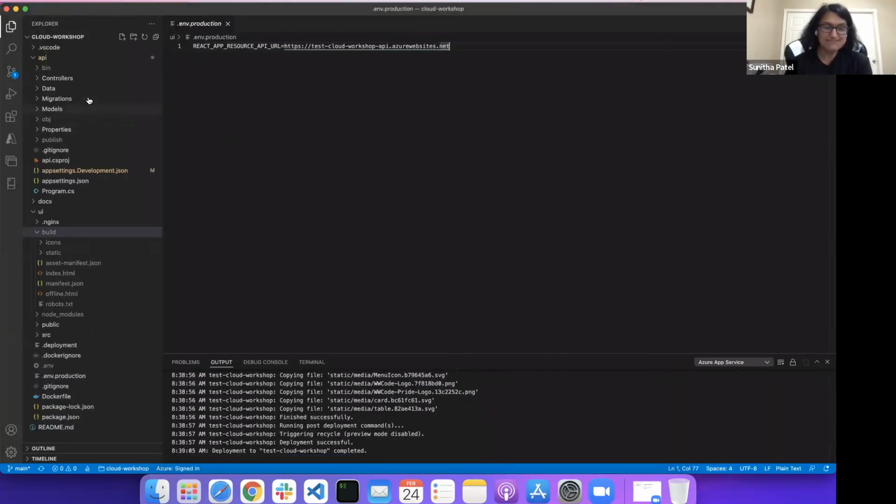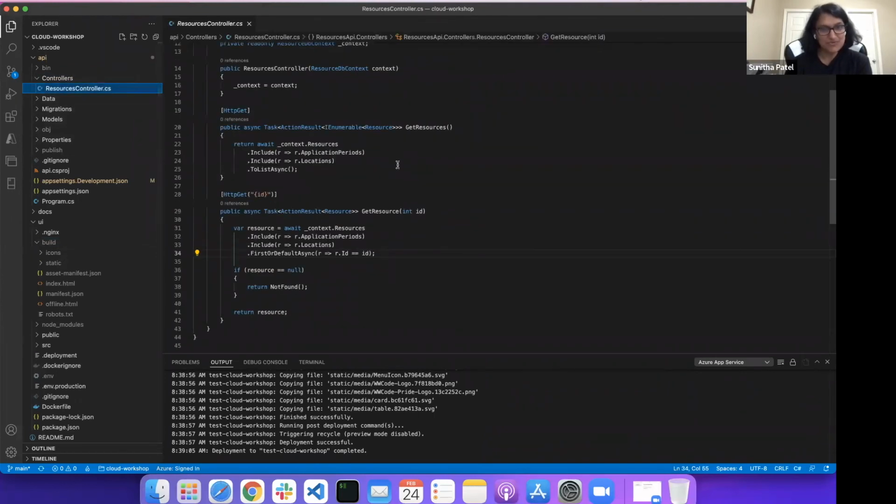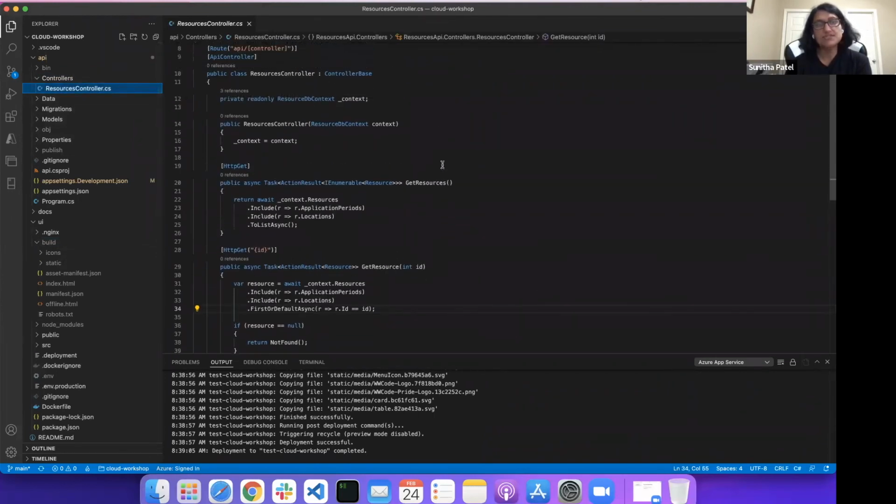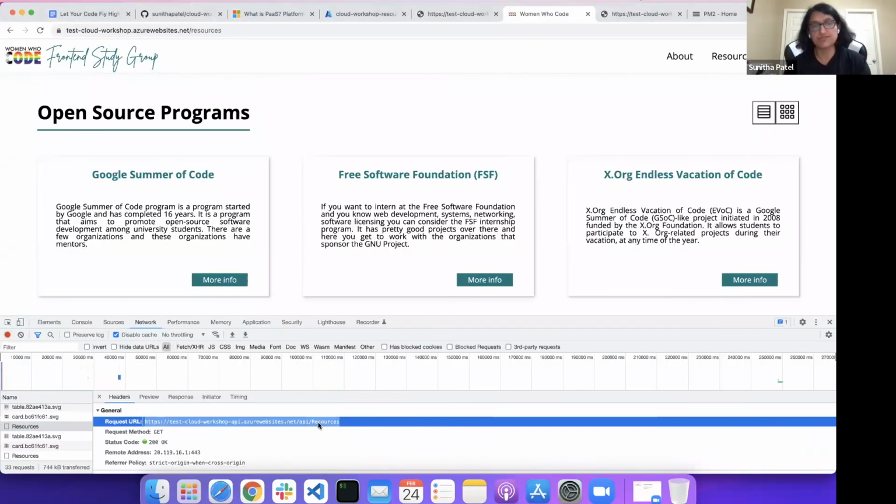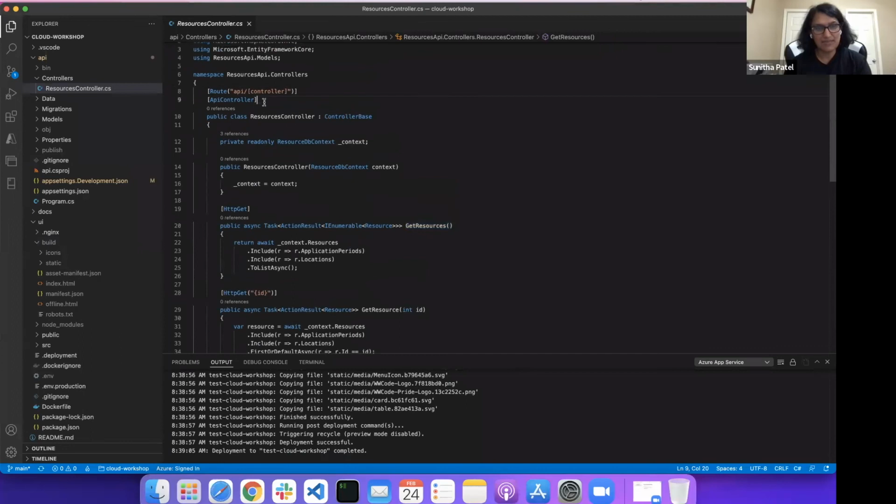And it is in C#, I apologize, but hopefully it won't be too difficult to understand. Basically, it's hitting this resources controller, and it's hitting this GetResources when you call this API/resources, right? Because this is an API controller, this is how it works with at least ASP.NET. This is the ASP.NET way, I guess we put it that way. So it hits this API controller/resources. And what this portion is doing is it's going to the database, that SQL Server database, and saying, get me data from the resources and also join to these other two tables.